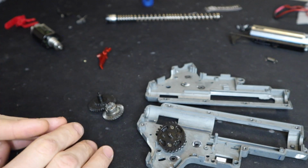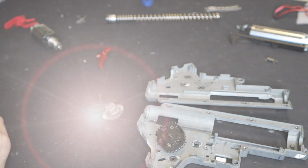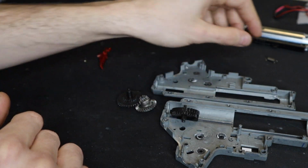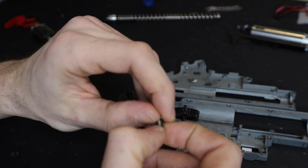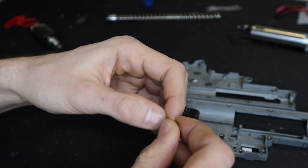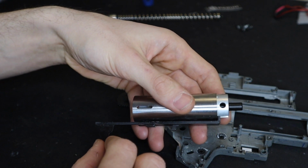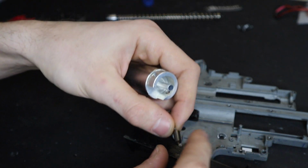Once we're done with shimming the gears, we're going to move into modifying certain parts inside the gearbox which are necessary for DSG. Which parts do you have to modify inside the gearbox to make it ready for DSG? The real answer is, number 1, your Tappet Plate spring. We're going to pull a second coil, which is basically shortening the spring, increasing the tension. This way you can keep up with the high cycle rate and high feeding. Every time the sector gear cycles, your Tappet Plate is pulled back, and the spring is pulling it forward to feed the next round. So you have to modify this or else it won't feed correctly.